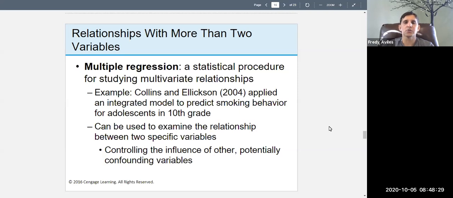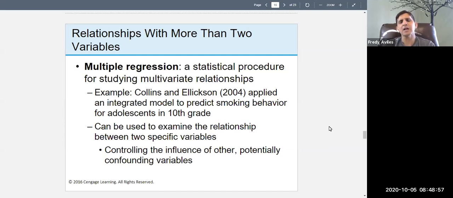So you can make it so that you only do your study, let's say, among those that are in the 10th grade. And I guess they would be, how old would they be? They're all maybe 16. So you do it just among 16-year-olds. So age doesn't vary. Age is not a variable. But you look at all the other variables while making sure that age is constant. You control the effect of age. That might sound a little bit beyond what you understand right now, but that's what that means.